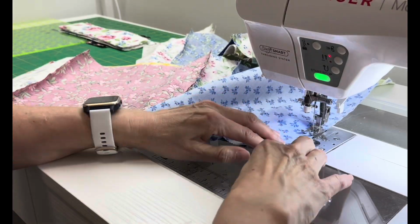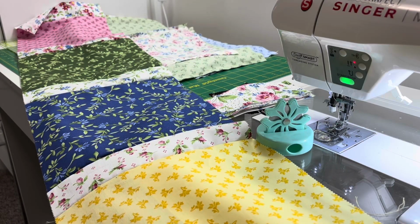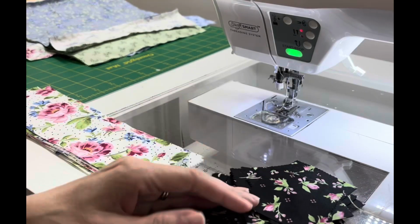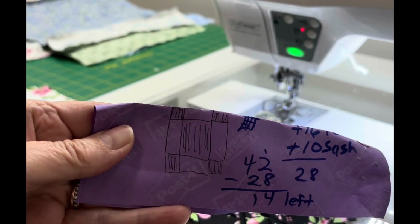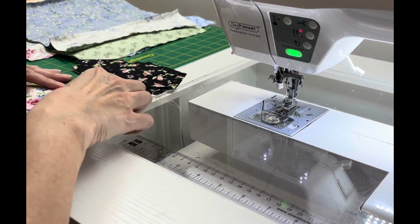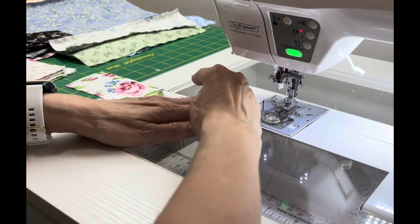Once I had stitched all 4 rows together and separated them, it was time to start sewing my sashing and cornerstones together. Now these are just additional rows in the quilt. We're making them almost the same way we made the previous rows. I'm going to stitch a cornerstone to a piece of sashing, and I'm going to chain all the ones that I need.